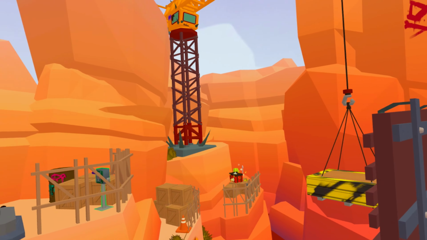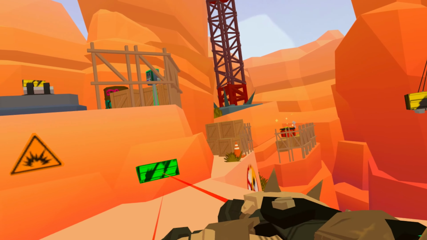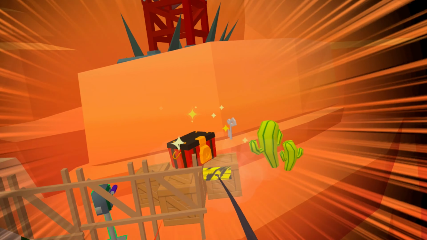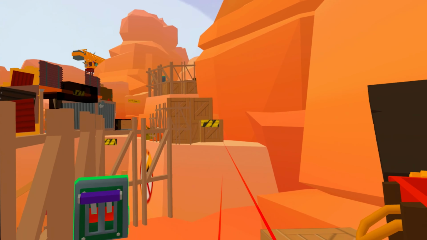Ooh, bombs. I should have gone up there and used bombs to get that stupid thing. That was dumb of me. Let's hit that. Oh, I can do that. Okay, cool. All right, let's go over here. Let's see what this gives us here. Nice. Ooh, double-barreled shotguns. Works for me.